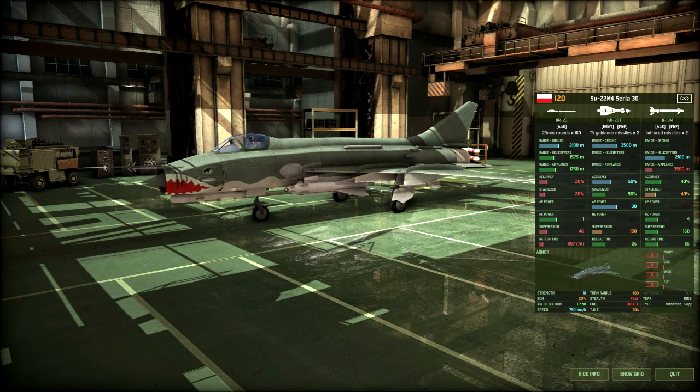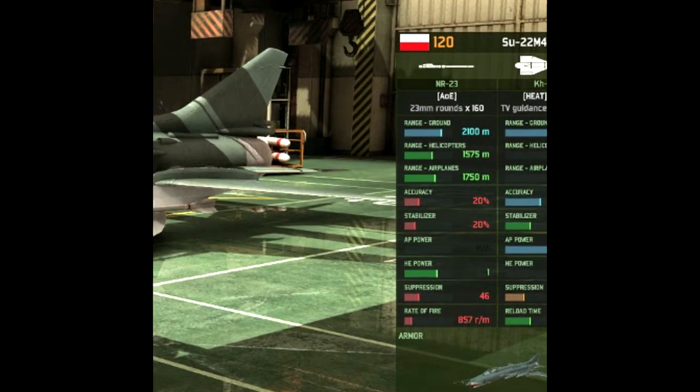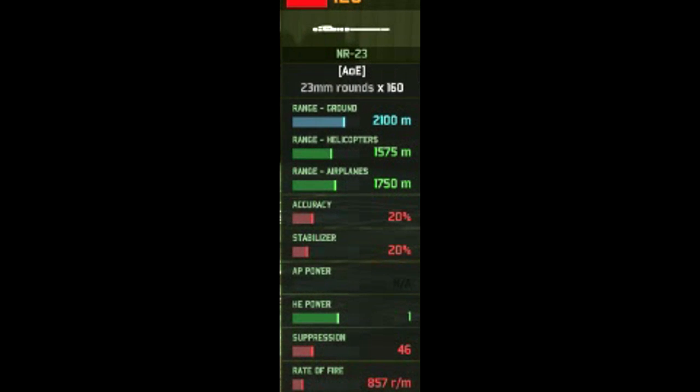In game, the SU-22M4 SERIA 30 is a 120-point Polish anti-tank plane with 3 weapons available to it. The first weapon available to it is the NR-23mm cannon. I'm not really going to go over the stats of this gun. It's a rather simple close-range plane gun, not great for dealing with enemy armor, and it's okay with dealing with enemy planes. You're not going to be using this all too often.